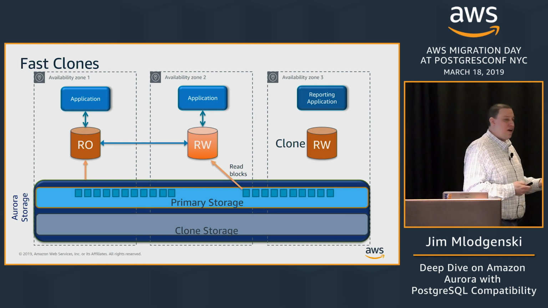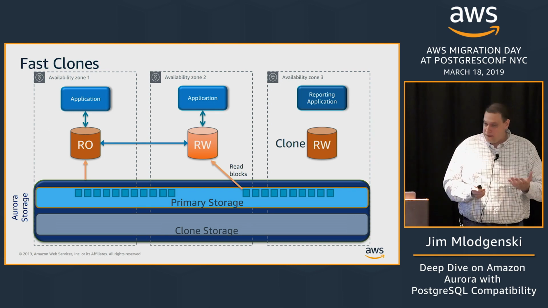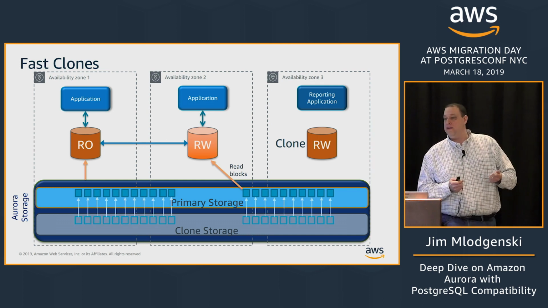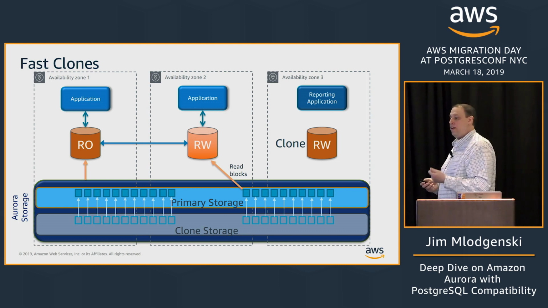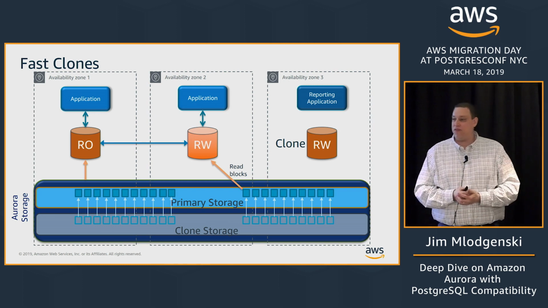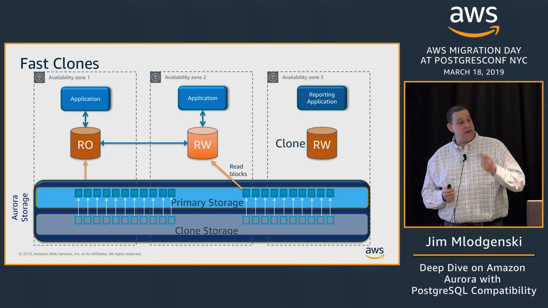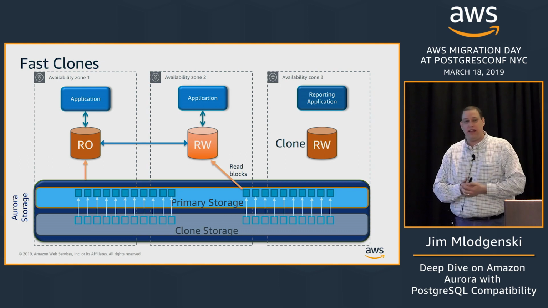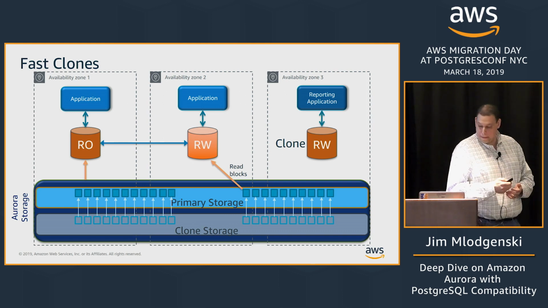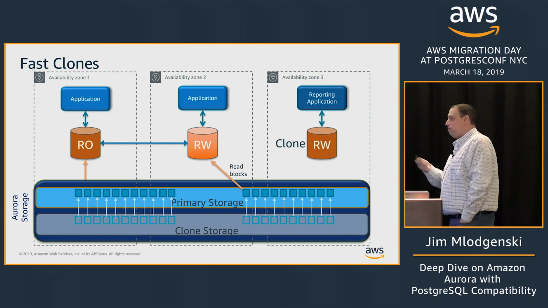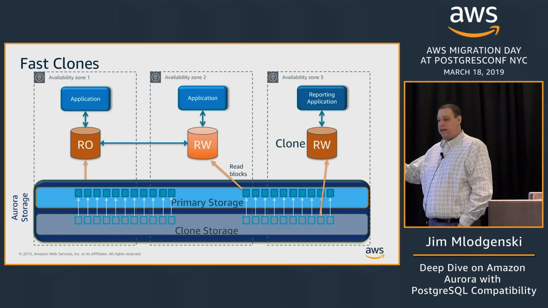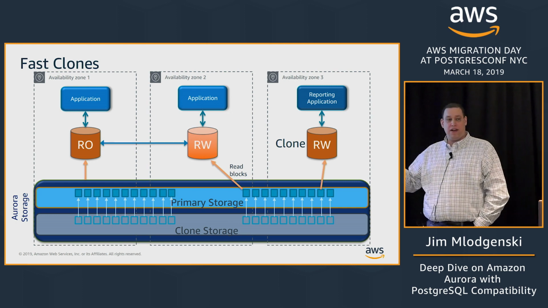So if you have a 20 terabyte database, you don't have to make an entire copy of it. What it does is just create pointers out to the main data itself. So you're not paying for that extra 20 terabytes. You're just creating that clone storage. So that 20 terabytes comes up really quickly, really as quick as it takes to spin up the instances and attach to the clone storage. When the application starts interacting with the node and asks for a block, it's going to pull it off of that clone storage, that pointer, and it's really going to pull it off of that main storage.